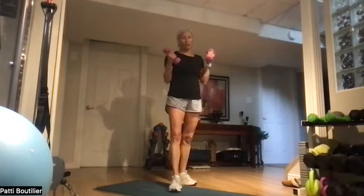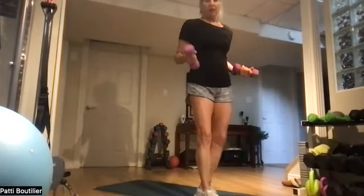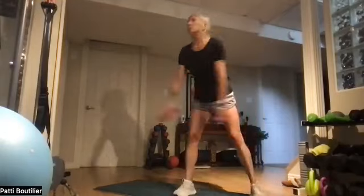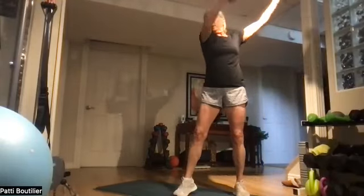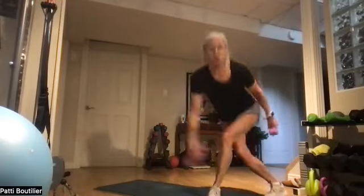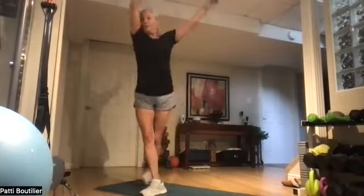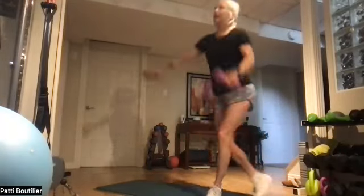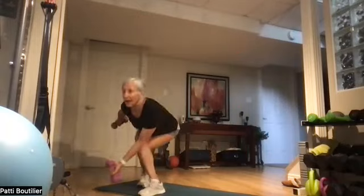If you can, you want to leave those two weights, we're going to do curtsy. So if you need lighter weights, change to lighter weights. Start with swinging your arms all the way up and around and then curtsy down. Reach for the sky and collapse down in that curtsy, keeping that belly pulled into your back.